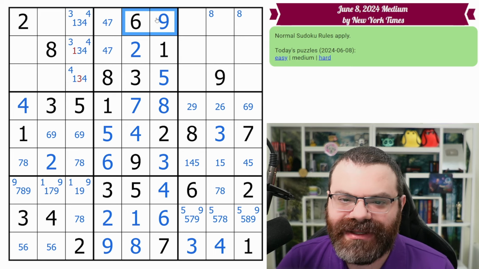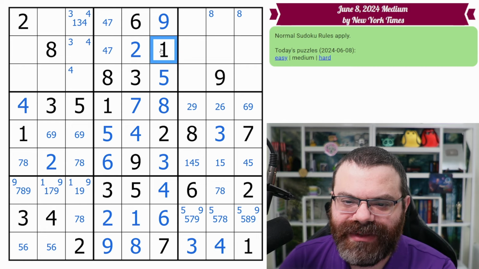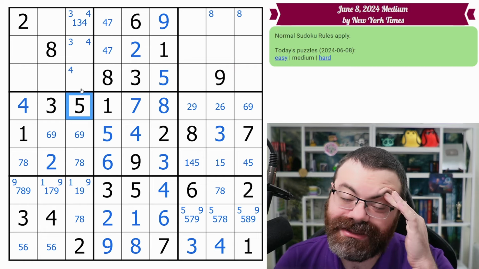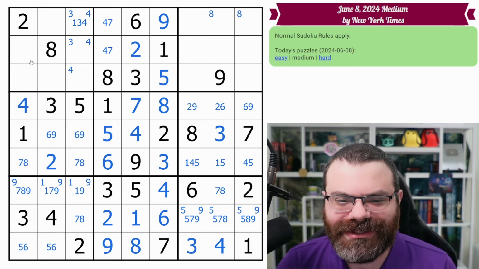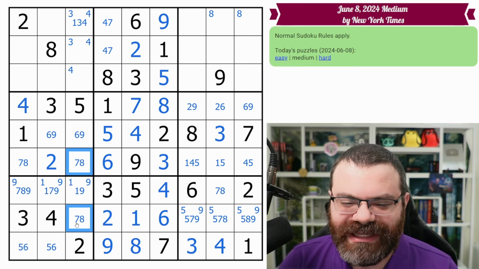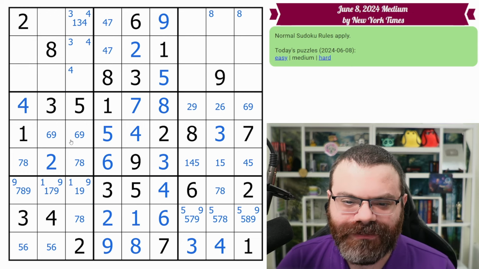Okay, I'm seeing this can't be 6, 9, so this is down to 1, 3, 4. But I'm not going to fill the rest of these because they don't see any... I mean, this sees a 1 and a 9, but it's not good enough. But this is down to 1, 3, 4. Okay, yeah, sorry about that. That was totally thinking about that wrong. I apologize. Yeah, the 7, 8 was already baked into the fact that we had 5 remaining, so we can't double up the 7, 8 being removed from those.